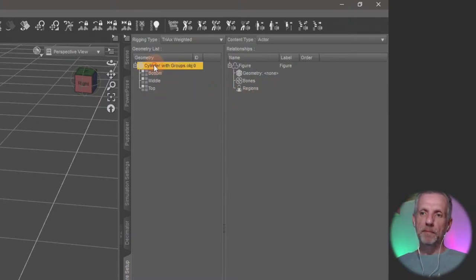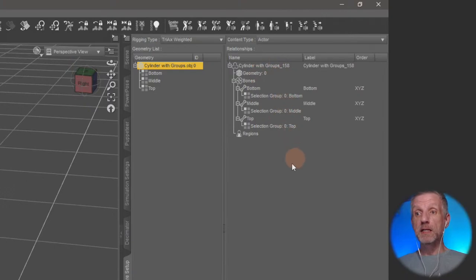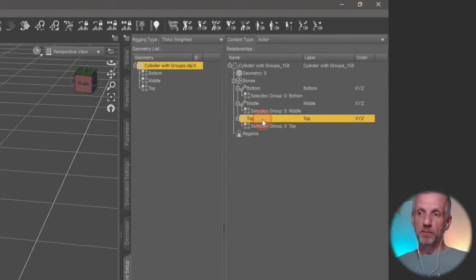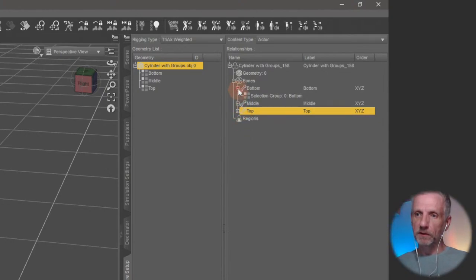So I'll grab my geometry from here, left-click and drag it out, and then move that over to where it says geometry here. I'll just left-click and drag and drop it on here. And then this happens, which is also kind of weird and scary, but we're getting there. This is now creating the bones that are being inferred from the face groups here. So these are the bones, and the bones associate with a face group. That's how this works.